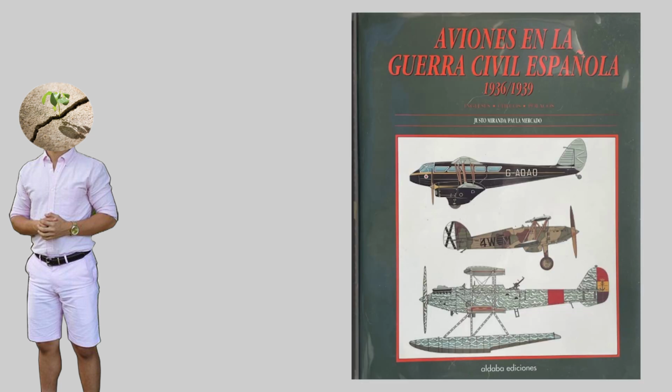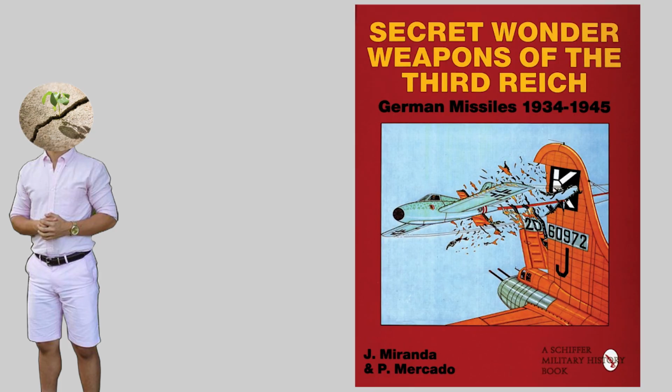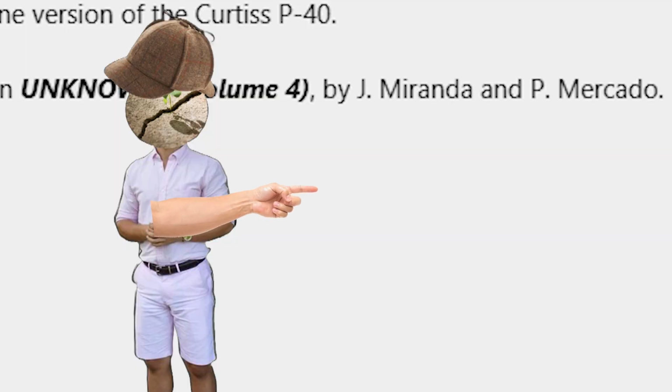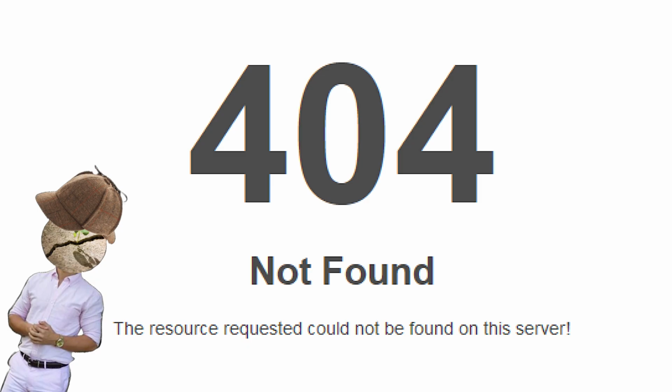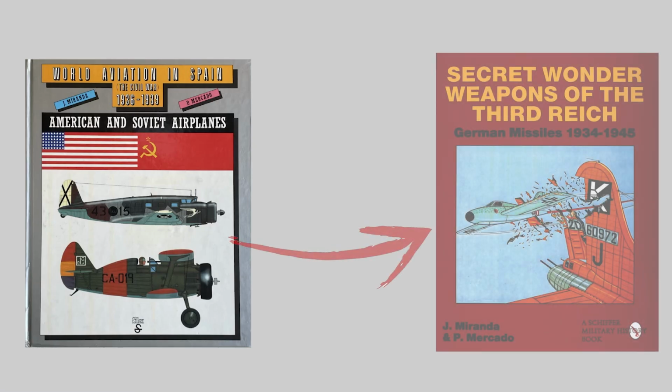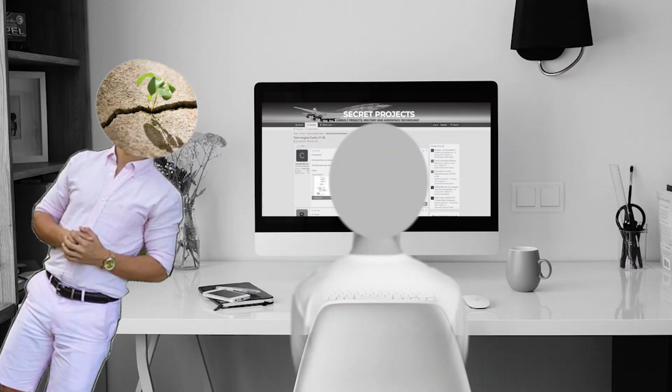His past books have the vibe of being textbook-level quality, but the ones that seem to be advertised most when looking him up are his works on often mythic creations of the Second World War. I am extremely critical of these thumbnail cover books, so I will be extra careful while examining his work. Next, I took a look at his co-author and literally could not find anything on this guy. Looks like he had a similar career as Miranda, but that is just based on the library of his work which I could find.